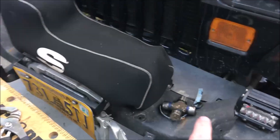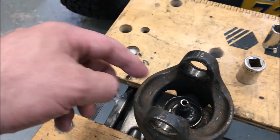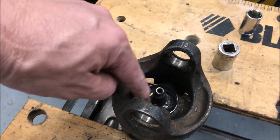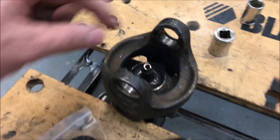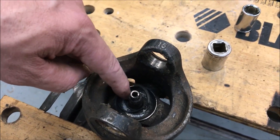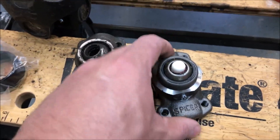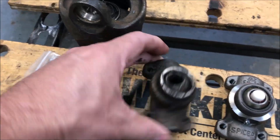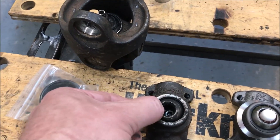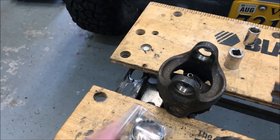With the first u-joint out, I realized I could just pull this thing right out because the ball fits right on the little post. You can see what's left of the seal — it's just shredded and gone. The little slinger is just gone; all that's left is a tiny piece of rubber. This thing is so dry and beat up and not in good shape. Here's what the new one looks like — you've got to have a little grease attachment for it. This thing was just squeaking to high heaven, but it did hold together. Now I've got to do the other u-joints, get this whole thing apart, clean it up, and get ready to put it back together.